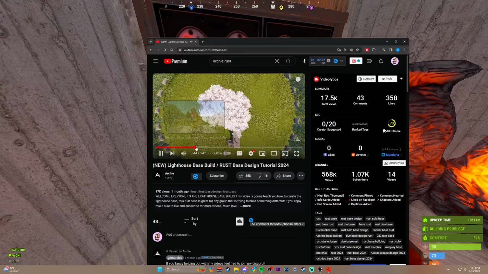All right, so that's the lighthouse footprint built. Next, we need to work on actually building our base on top of it.